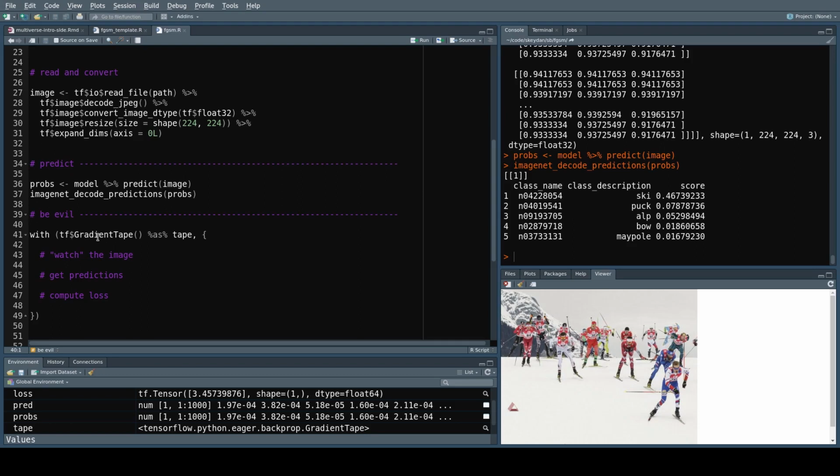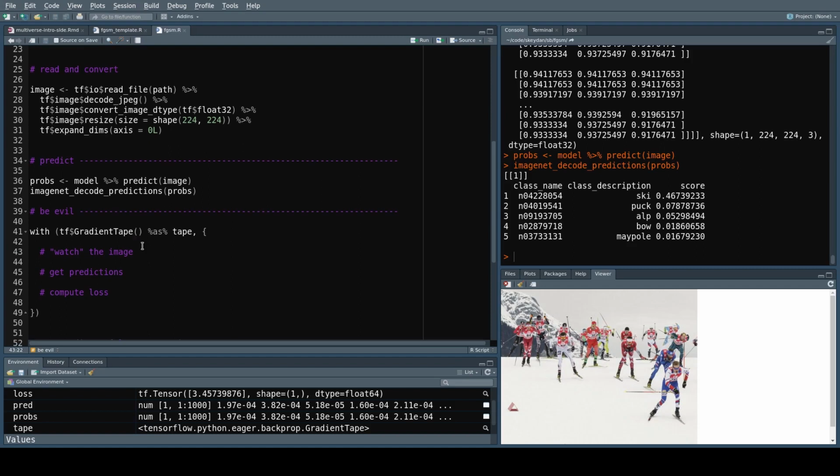In TF2 we have this gradient tape which records operations so we can play them back and compute the loss and the gradients, which is really super convenient. So if you did this in TF1, you might remember that you had to use this K gradients and construct the K function, and it was pretty complicated, while this is really logical.